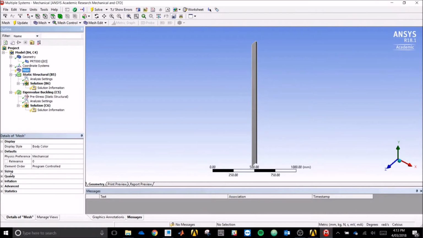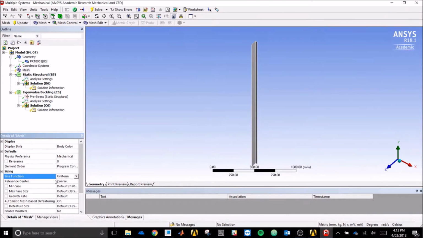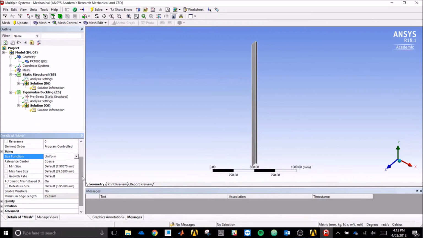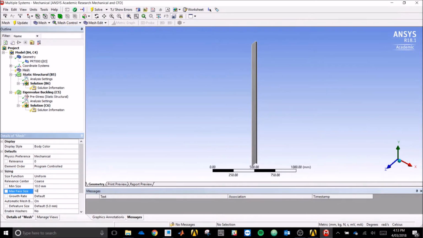Our mesh, under sizing, I want uniform, because visually it's a uniform engineering section. There's no complex geometry to take care of. And I'll set the minimum size and face size to 10 millimeters. And that should give us uniform square elements.